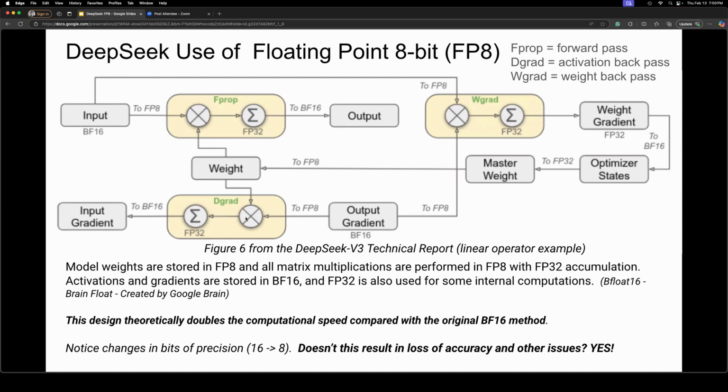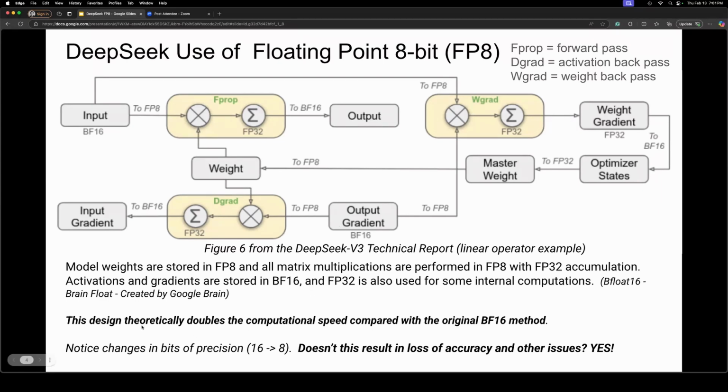The degrad, which is the activation backpass, also takes from the output gradient, gets converted from 16 down to FP8, and they push it through. And all this, and over here in the weight gradient too, is because of performance. This is just to make things run faster.